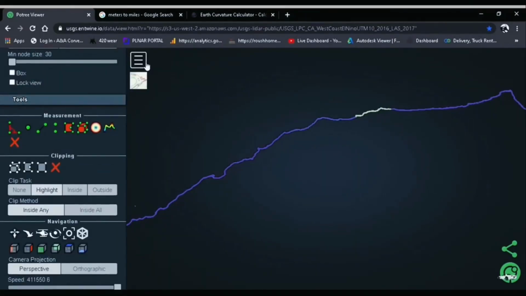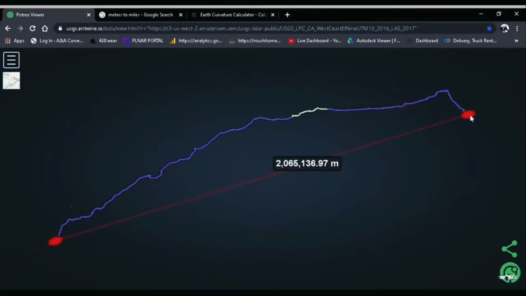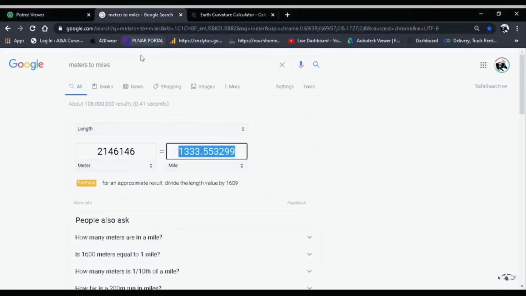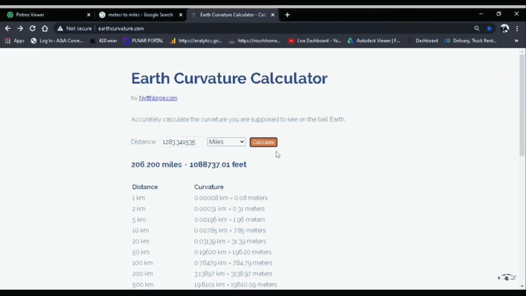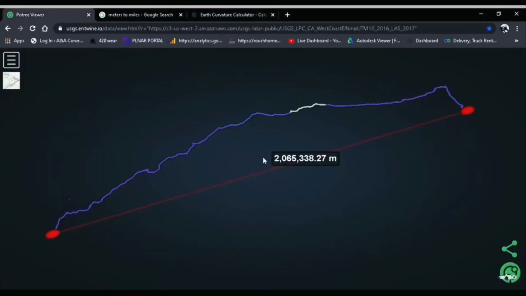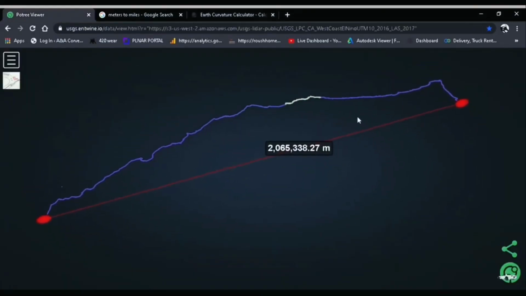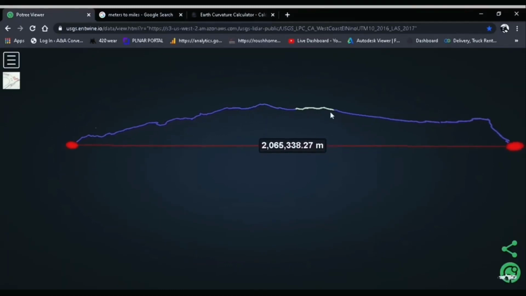There should be a lot of curvature. 2 million meters, and we'll calculate that here and see if we see that amount of curvature. And we'll calculate it's 1,283 miles. Okay, so let's see how much curvature. 108,000, almost 109,000 feet, or 206.2 miles. So 206 miles should be visible from the side.